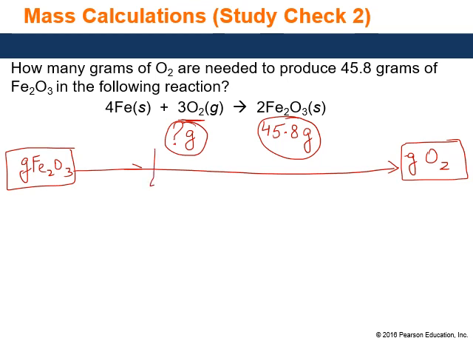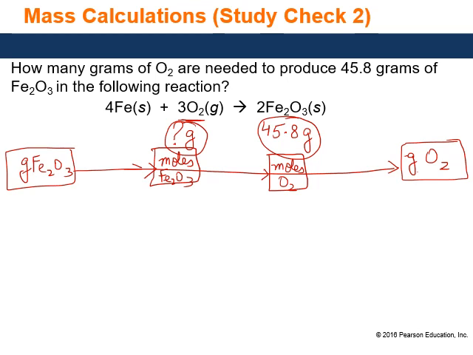How? Like we saw in our previous sheet, I'll have to convert grams of Fe2O3 into moles of Fe2O3. And what is my relationship going to be here? It will be molar mass. Next, I can convert moles of Fe2O3 into moles of O2, because the only way I can go from one substance to another is via moles, and my relationship will be from this chemical equation. And the last step would be moles of oxygen to grams of oxygen, which I know can be done through molar mass again. So we'll have to figure out the molar mass for both of these quantities.